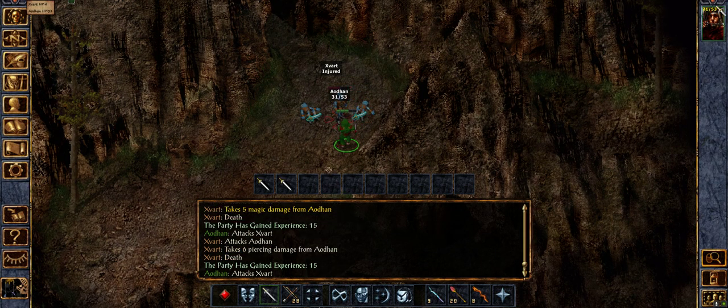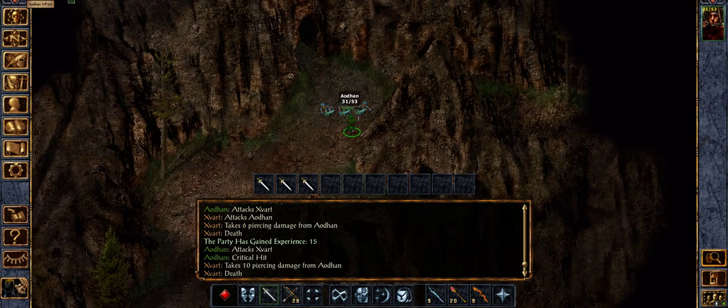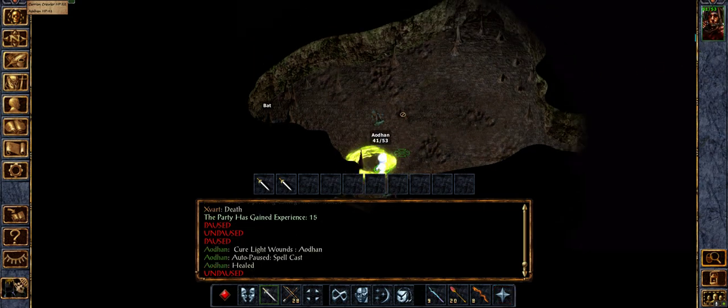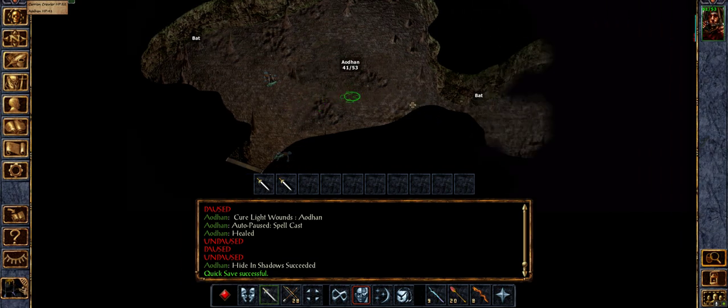There we go. Again, with a full party, you just demolish these guys. And I'm curious to see what's in here. Alright. You finish with a, hang on. Oh. What have we got over here?